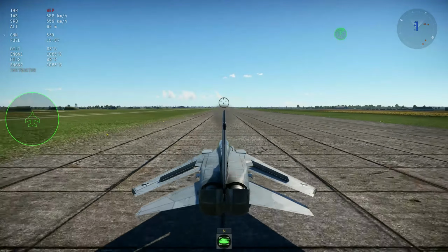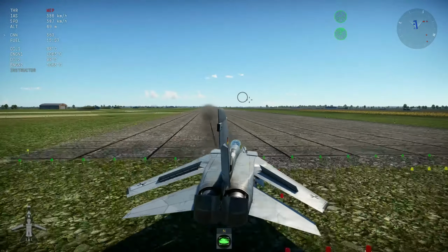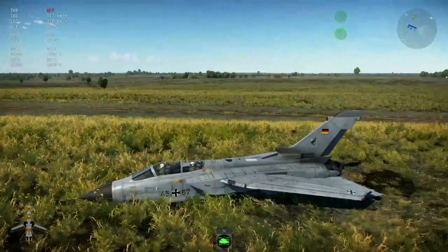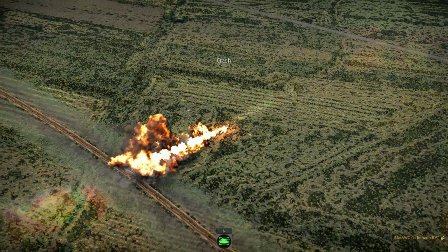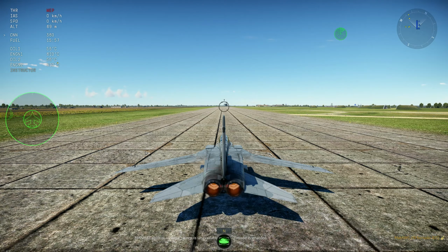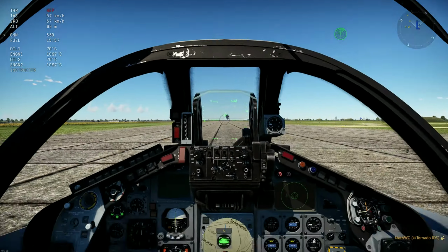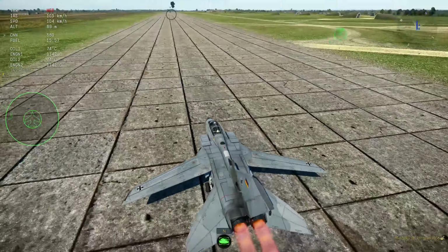340, 50. Come on. Can we take off? No, no, no. Oh my god, the runway ended. 300 and something. Oh my god. I died so much. So yeah, you can get to like 400 kilometers per hour if you have a long enough runway.